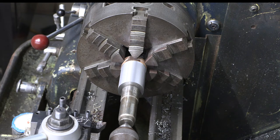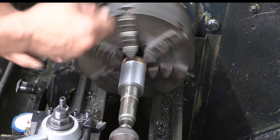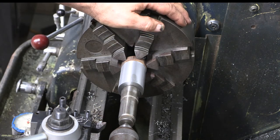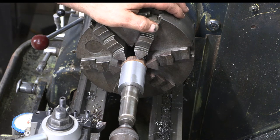And like I said, if you need it to be really precise, you just spin it and tap it around, because it's going to pivot right here, and you'll just tap, tap, tap until you can get it, you know, right where you want it. It's not a very difficult operation.